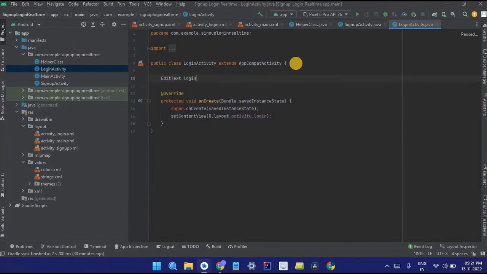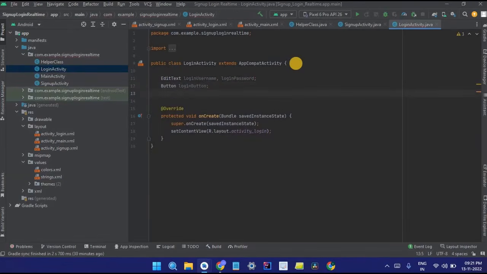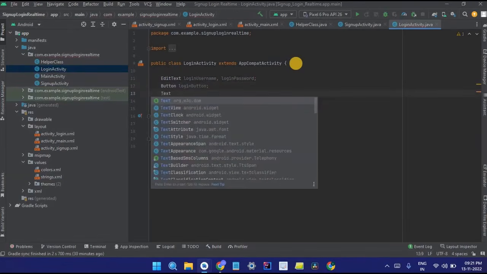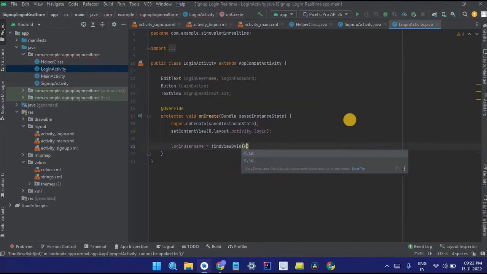Declare all the necessary variables. Now initialize all of them.